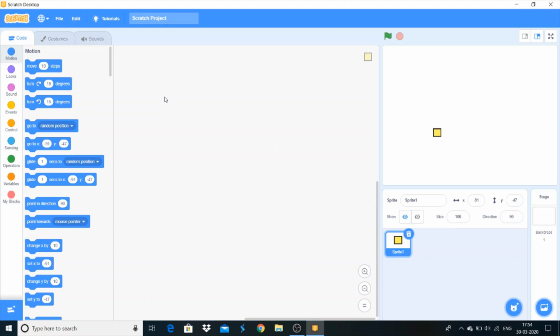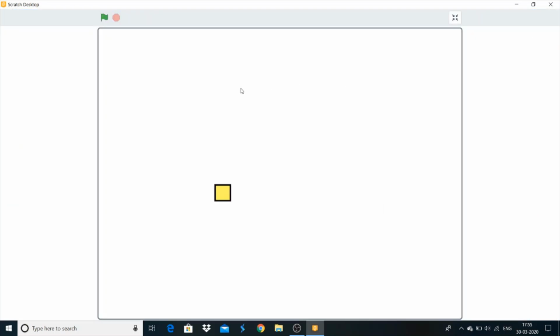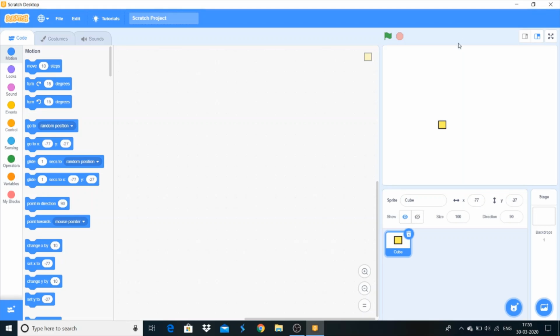For the basics of a sprite, you'll first need to learn how to make the character move. As you can see, these are the coordinates of the character right here. This is the direction, this is the size of the character, and you can use this to show or hide the character, and you can name the character. I'm just going to name it Q, and that is okay. By the way, you can press this to get a full screen, and these are the start and the stop button for your output.